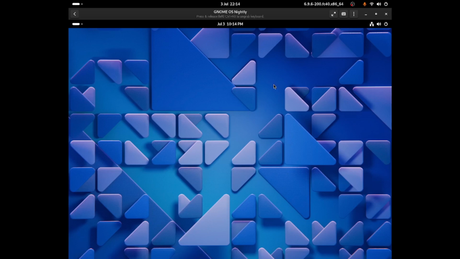So yeah, GNOME OS Nightly is there for any user to actually start experimenting with what will be new, to understand, and to provide some feedback to the developers. So you guys can go ahead and mess around with the desktop environment and see what will be new in the system, and all of the new stuff that will be included with the next release of GNOME. Obviously, some stuff may not work properly, and this was not designed for everyday use. This was made for people to test out what will be new with GNOME. So yeah, that's basically it for this video.